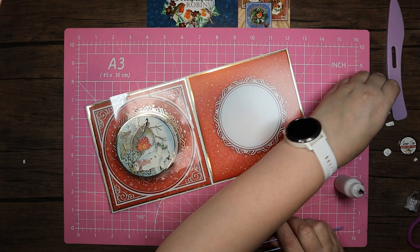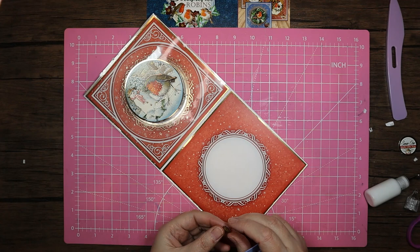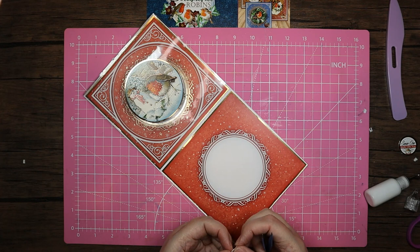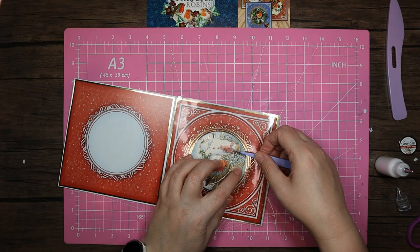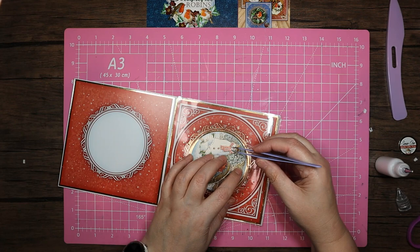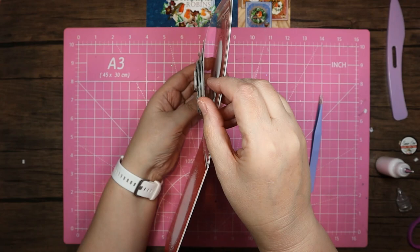Okay. And what have we got here? We have got... That's for the other one. That's for the other one. And we've got a little bit of scarf. Let's pop this around the right way. Pop that. Oops. Onto there. Okay, so there's all of our decoupage on. You can see all of the layers there. And then we just have to decide how we are going to do the stopper.